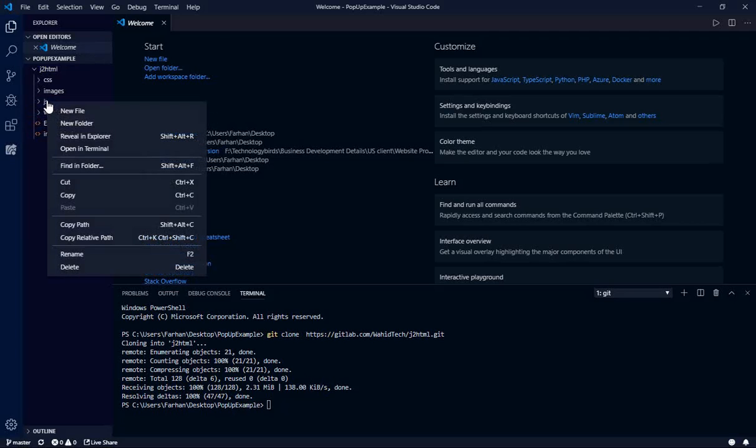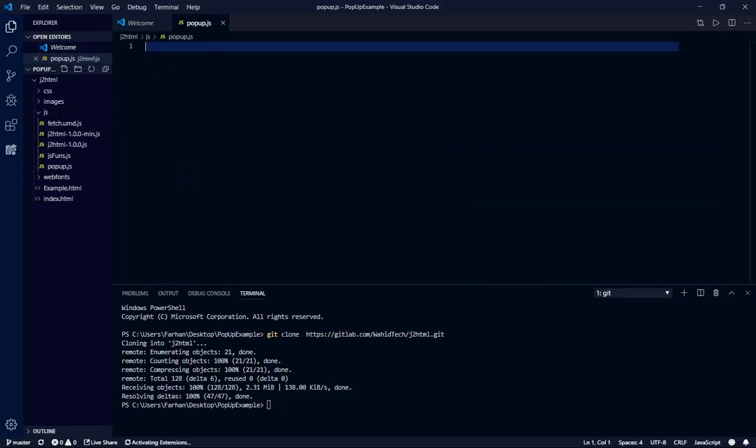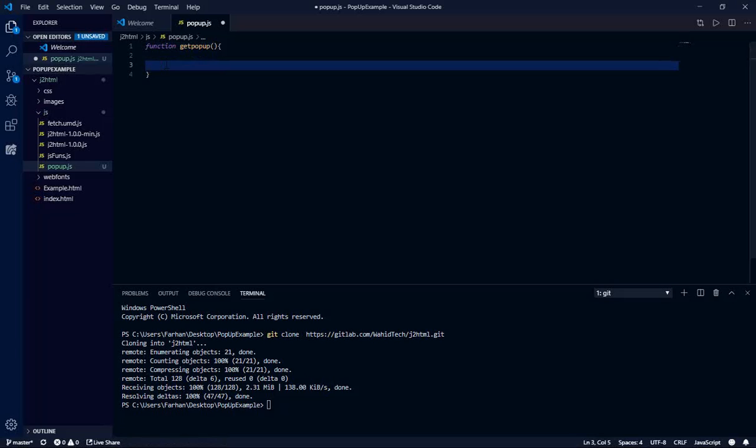First of all, we will create a new JS file in the JS folder with the name popup.js. Here we will write a function get popup, j2html.get http, passing the URL of our API we'll be using here.